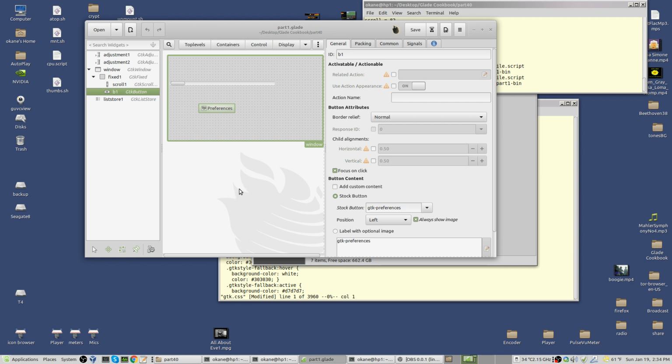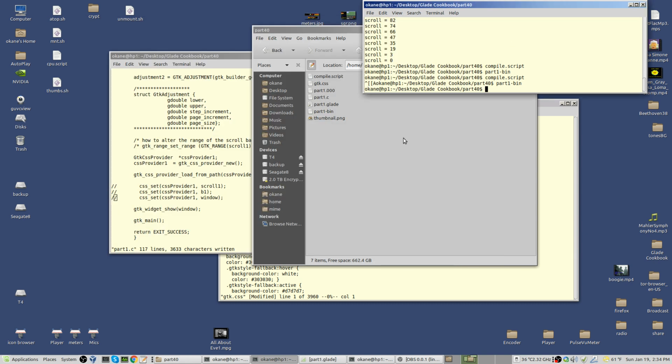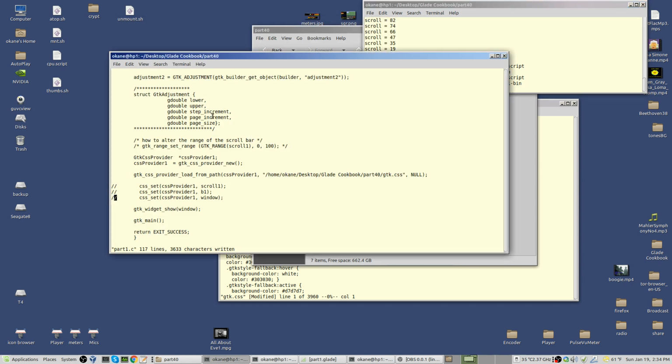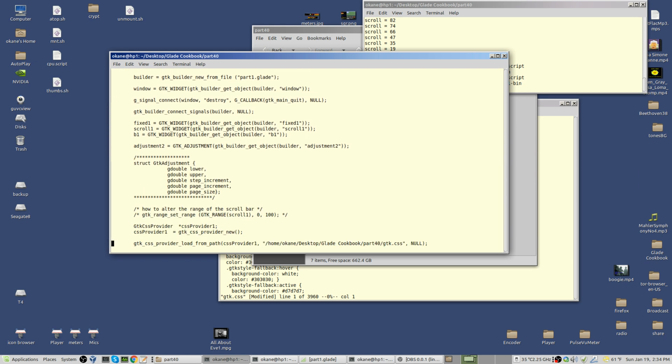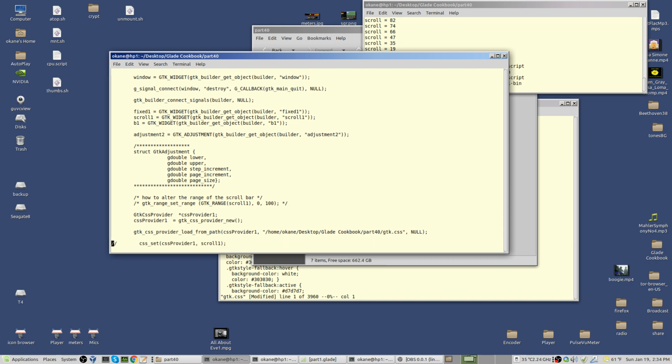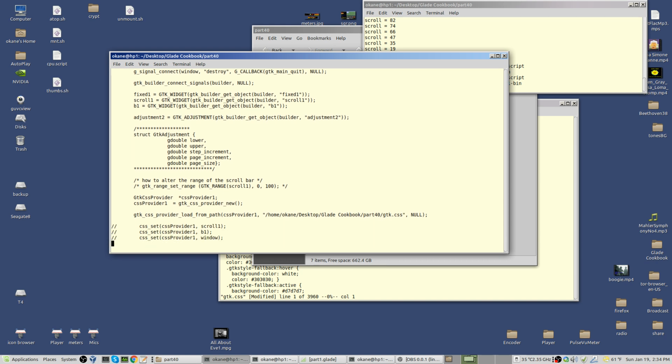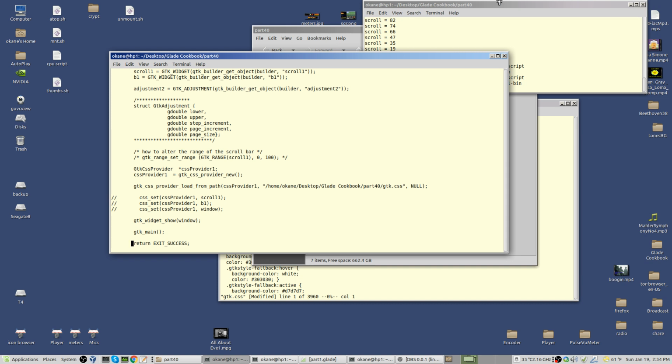All right, so that's it. Nothing unusual there, and it's in code. It's the same code that we used before, in one of the early parts, I think it was part 9. It used approximately this code. There's a scroll bar and there's a button and so forth. There's some provider stuff we're going to get into in a minute.